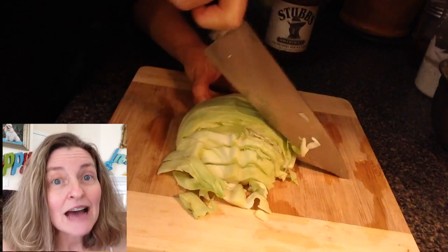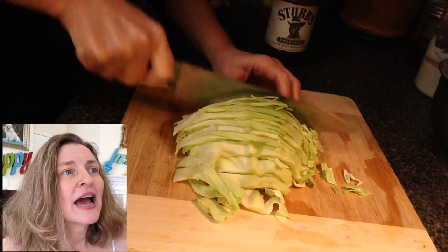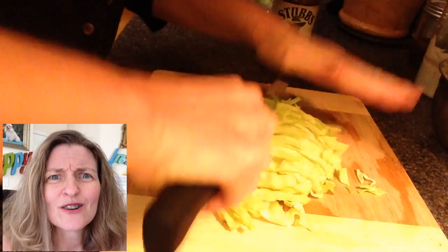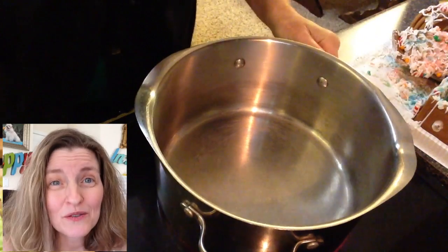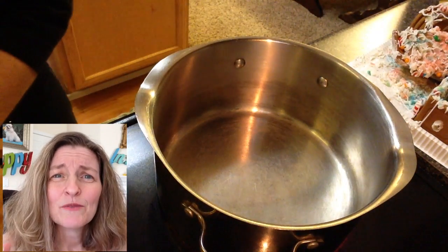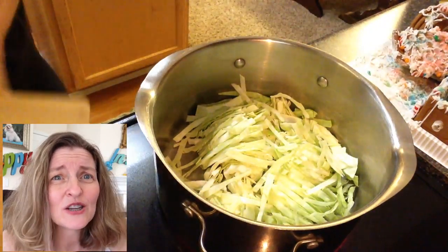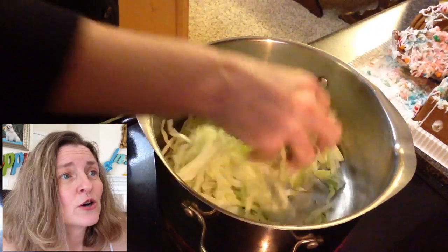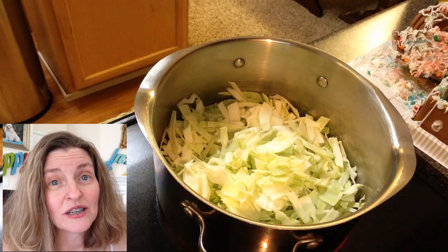Okay, so here's half of a small head of cabbage, like the recipe said. And you know cabbage, you start cutting on it and you think, I don't know if I have enough, but then it starts growing on the cutting board and then you're thinking, oh God, I cut up too much. But here's what we forget, that cabbage, when it starts to cook down tender, it shrinks up. And so by the time that you get to eating it, it's a lot smaller than you started out.